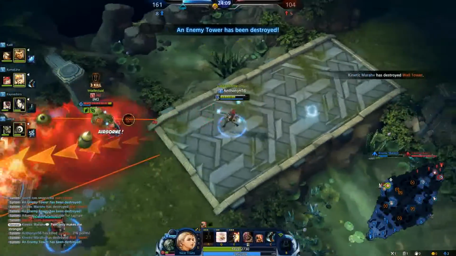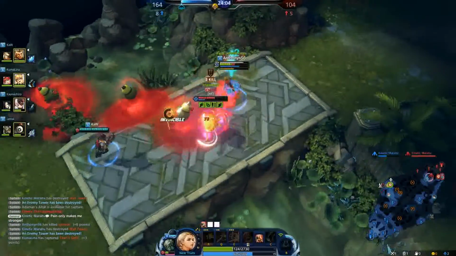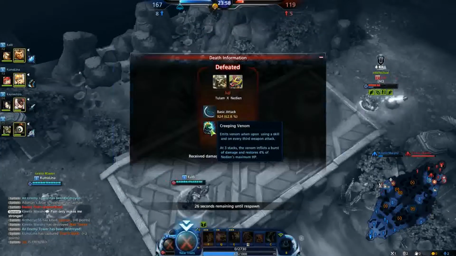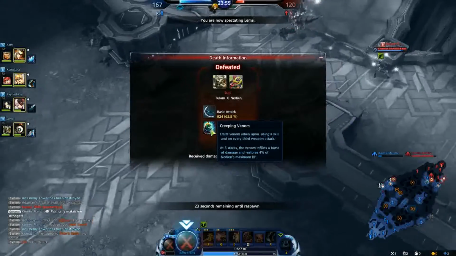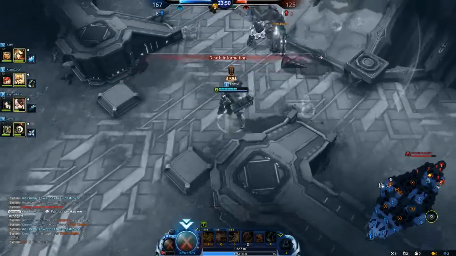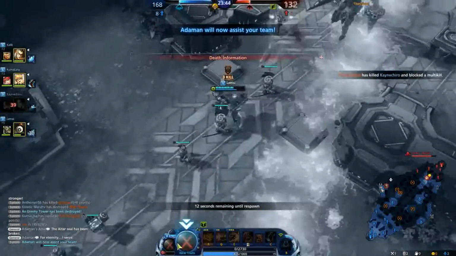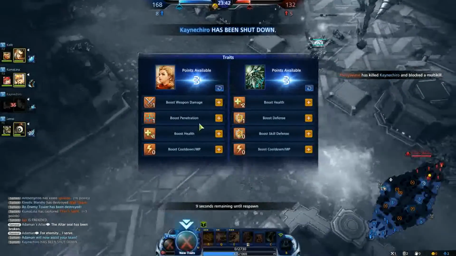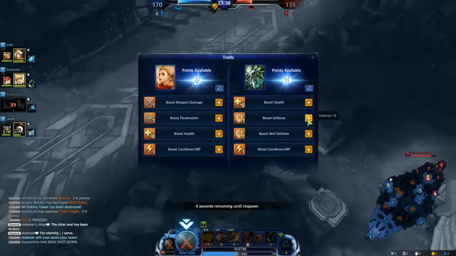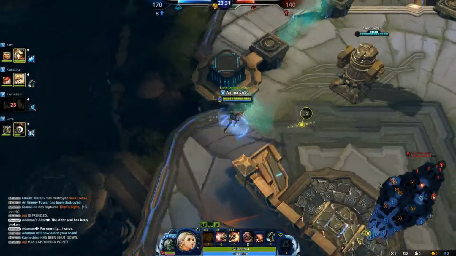An enemy guardian tower has been destroyed. You can't do too much. The enemy is in a frenzy. Hopefully, they can follow that up. Meanwhile, our Titan's just pushing down. I'm not sure you got the Titan shard. I don't think you did. We've been shut down. We still have more points than them, which is a good indicator of who's winning or losing. The enemy's captured a point.